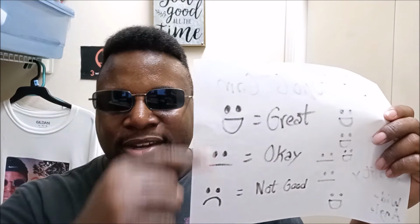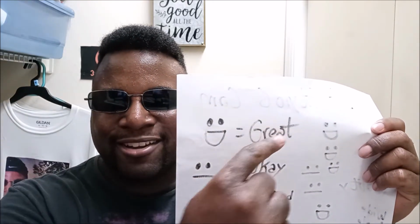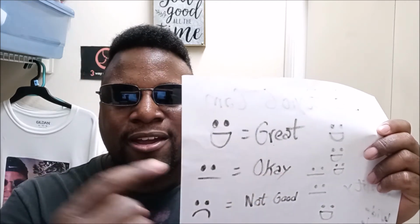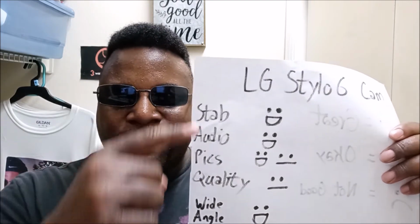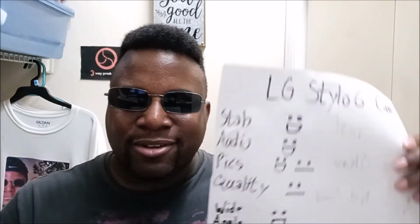Now, as you see on this piece of paper, I have three faces. Happy face, which means it's great. Okay, smirky face, which means it's all right. And then the sad face, which means it's not very great. And then on the other side of this piece of paper, I have five categories that I pretty much reviewed and graded on the LG Stylo 6's performance. So without further ado, let's start off with the top one.